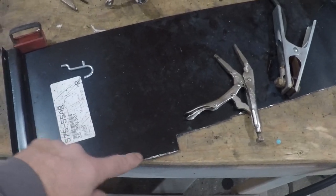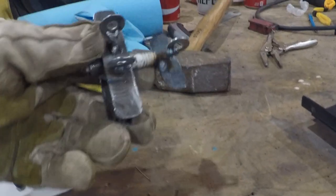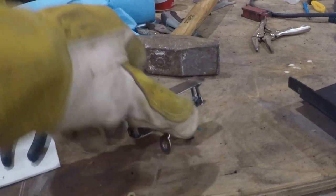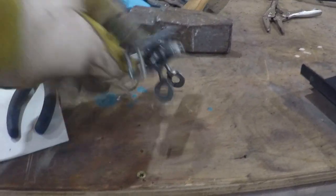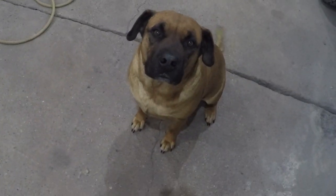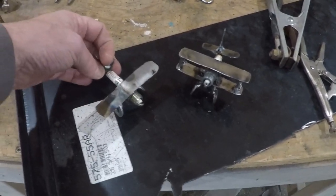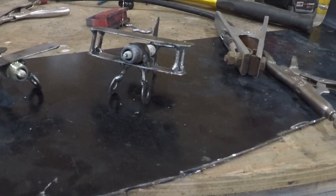Back to the little airplane — I'm going to make this rear wing. I'll just cut a piece out of this metal and then another piece for the other little wing back here. And there you have it — one spark plug airplane with miscellaneous scrap pieces. It is still very hot back here. It's not perfect, but it's not supposed to be perfect — it's junk art. I'm going to let this cool. Here's the first one I did — did that a couple of days ago — and then the one I did today.